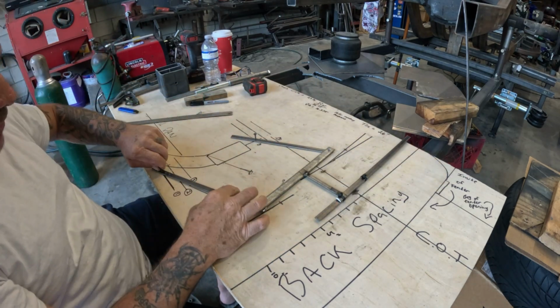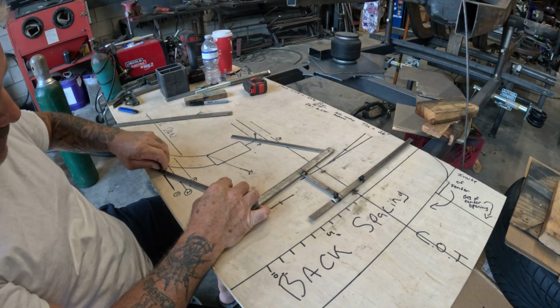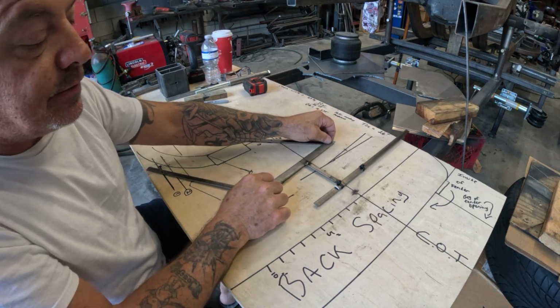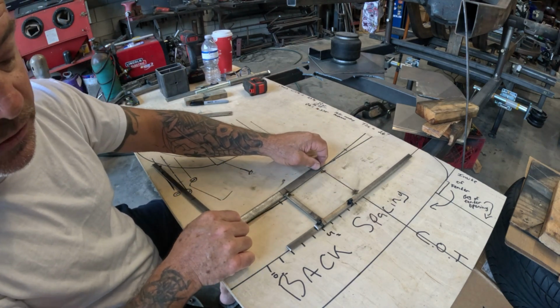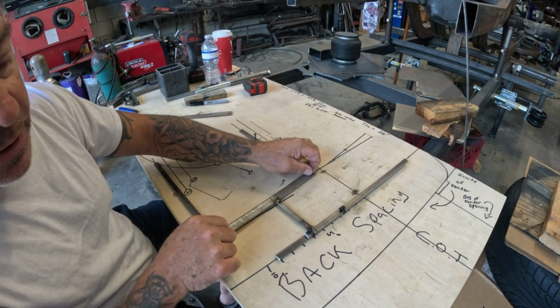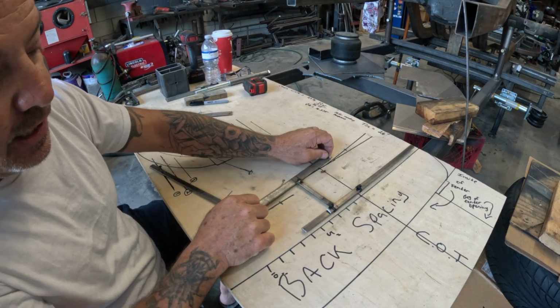So we'll try moving the bottom in, since we only moved the top in, and see what happens. Put it back at center. See that? We're almost there. We could probably get away with this, but you know as well as I know that that shit's not going to fly.